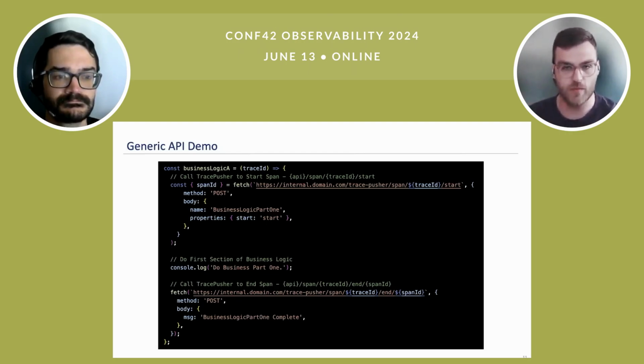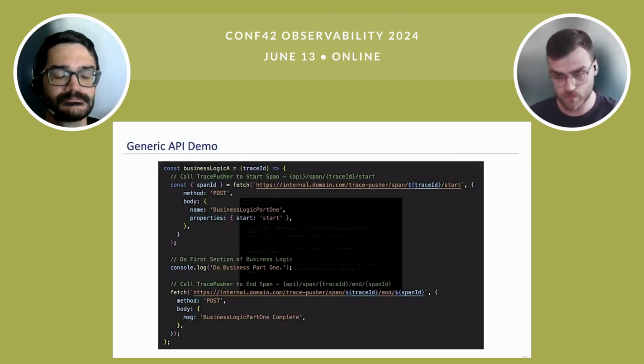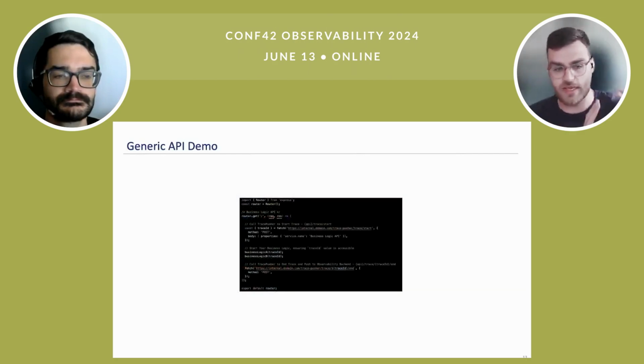So we start the span. We inject some information about the span that we're creating. So we have a name, we're adding a couple of properties, which will manifest as attributes in the observability backend. And then we do our business process part one, all of the steps, we log out the message, and then we close the span to signify that this particular sub-process has been completed, and then we return from our function. So we go back to that main operating context, and we move into the next function.